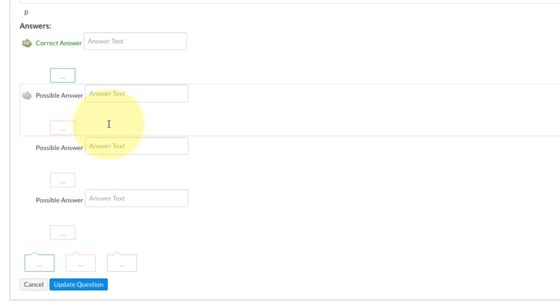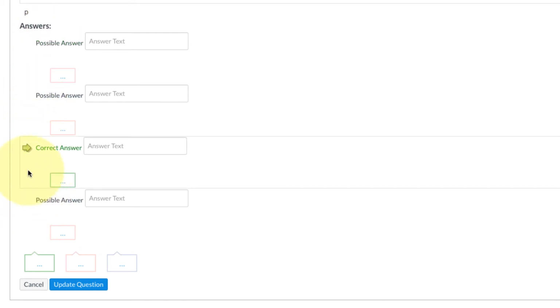And here's where you would put in your choices. Canvas always makes the top choice the correct answer. You want to be careful if you're making a bunch of questions to mix this up. Even if you're going to shuffle answers later on, just in case you forget to shuffle the answers, it's important to not have every correct answer be the first choice, right?